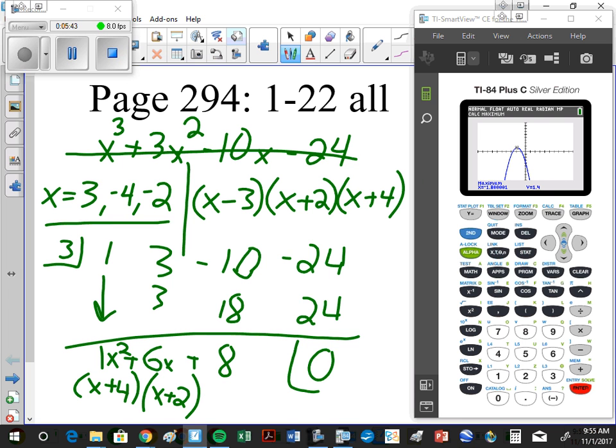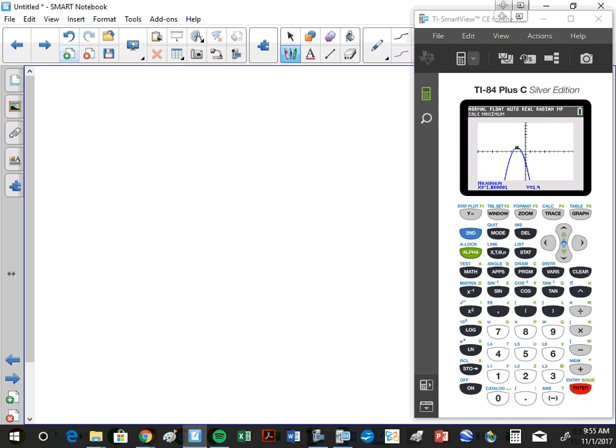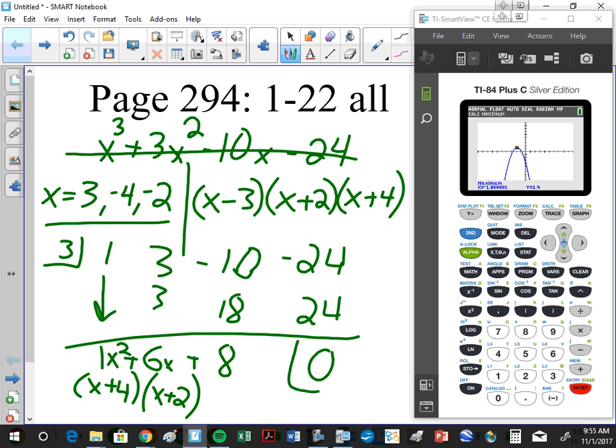So all I have really done is taken an equation or a number, say 30. So find all of the factors of 30, and I know that one of the factors is 5. One of the answers is 5. So I take 30 over 5, and I get 6. Does 6 factor? Into 2 and 3. So my answers are 5 and 2 and 3. So we're doing factoring just like we have with numbers, only we're using a polynomial. Okay, so let's try another one.